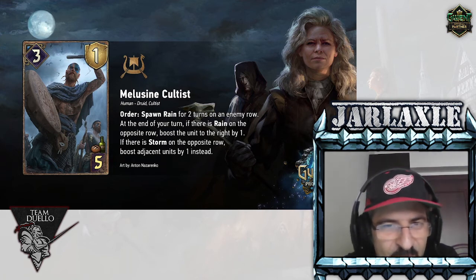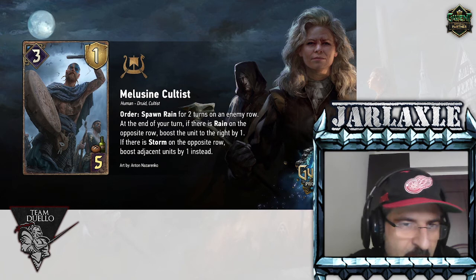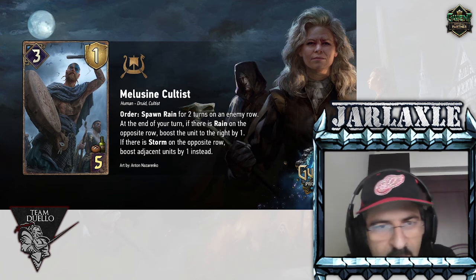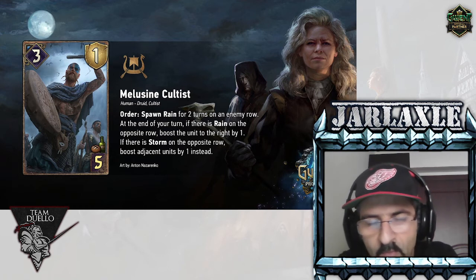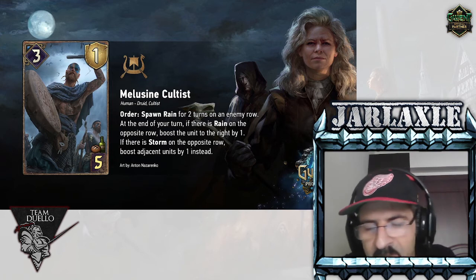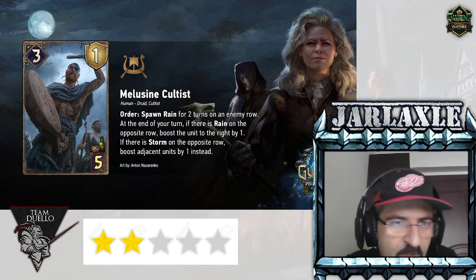So at the end of your turn, if there is rain on the opposite row, boost the unit to the right by 1. So if you played rain already, you're gonna get a bit more value. If there is storm on the opposite row, which won't be really common, boost adjacent units by 1 instead, so you can get more value before using the order ability. So the ceiling isn't as low as we think, but still, this is not a great card, in my opinion, so I'm rating this only 2 stars.